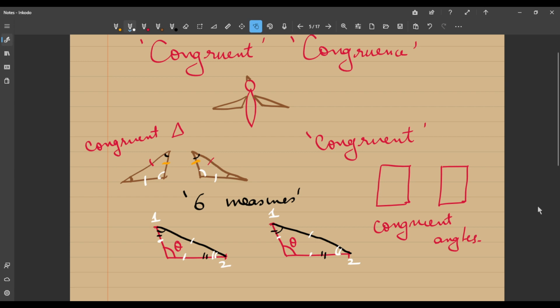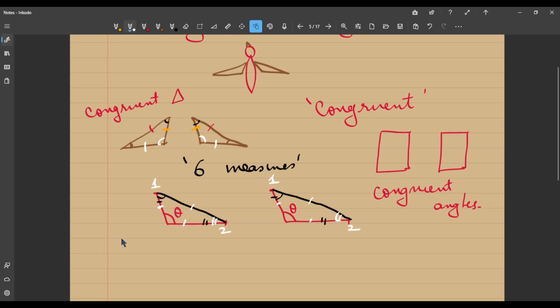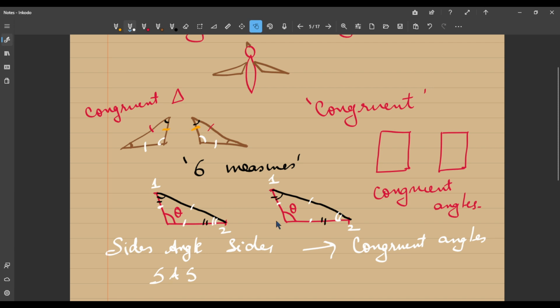So, by ensuring that two sides of the wing and one angle, the included angle, is equal, he can make congruent wings. He can make wings which are similar in all aspects. So now, by making the wings for this engineer, we have arrived at a postulate, the S.A.S. postulate, which says that if two sides of a triangle and one included angle are the same, then the triangles are congruent. Congruent in the sense they can be placed on the other.